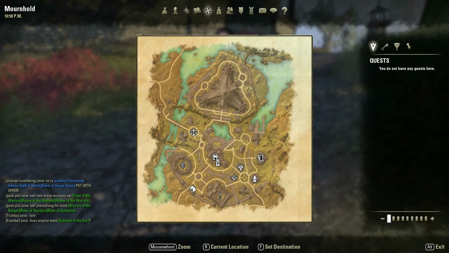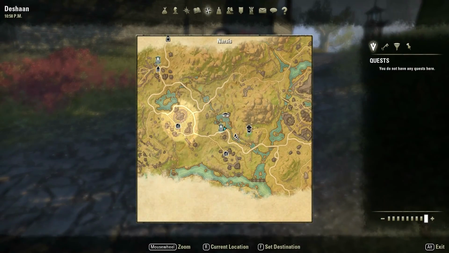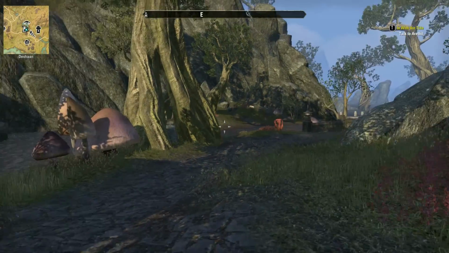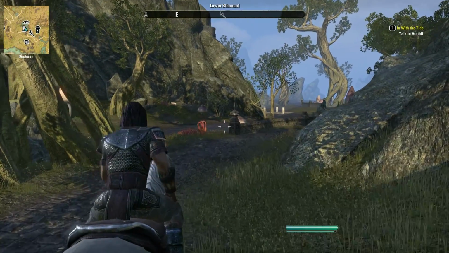This place, this is where we want to go. Look at that, it's even got a stable. How do I get there? I need to go basically south. Am I looking at this right? No, I need to go east. Okay, we need to go in this direction. Let's just hightail it on the horse.